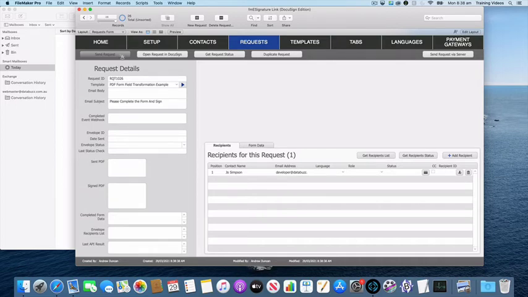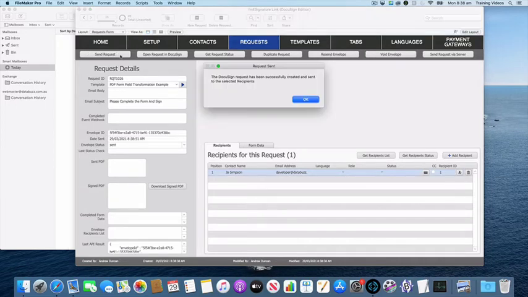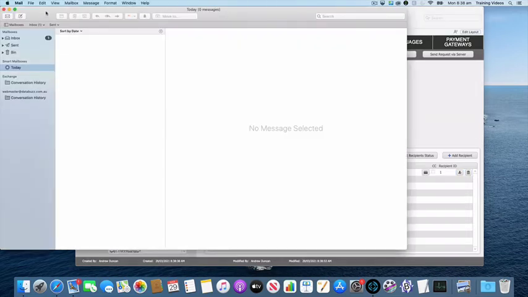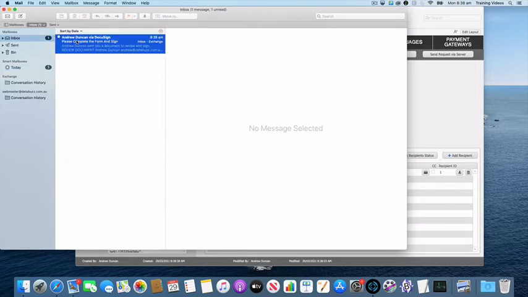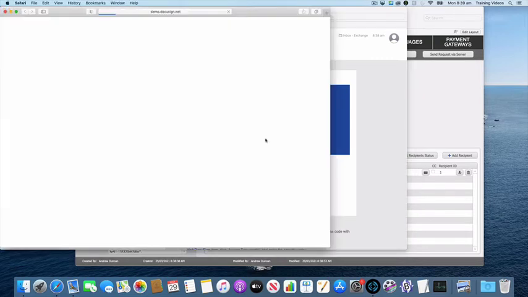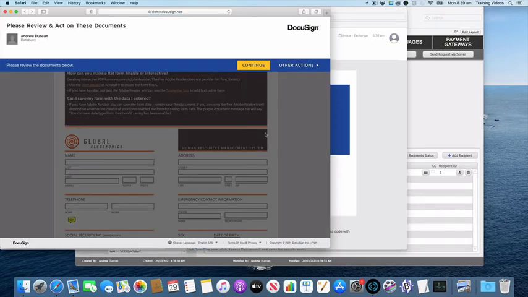So we've just sent a template off to be signed without adding any DocuSign tabs, so I should be receiving that shortly. So I'll go to my email, and here it comes. Maybe go to inbox, there it is. Okay, so I'm going to just click review document, and let's see what DocuSign's done here.